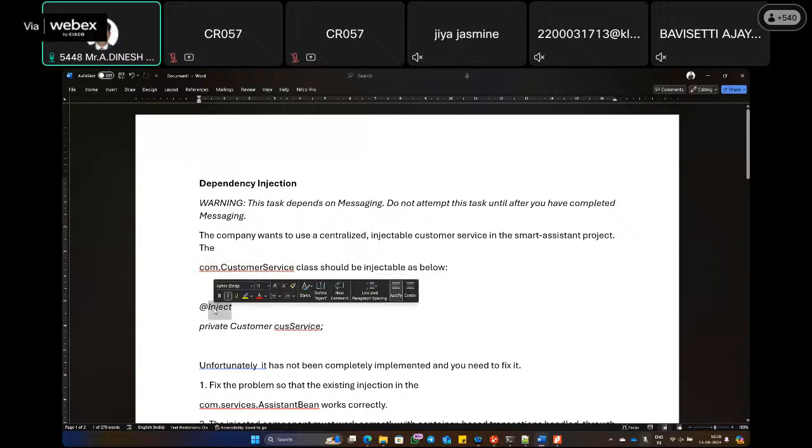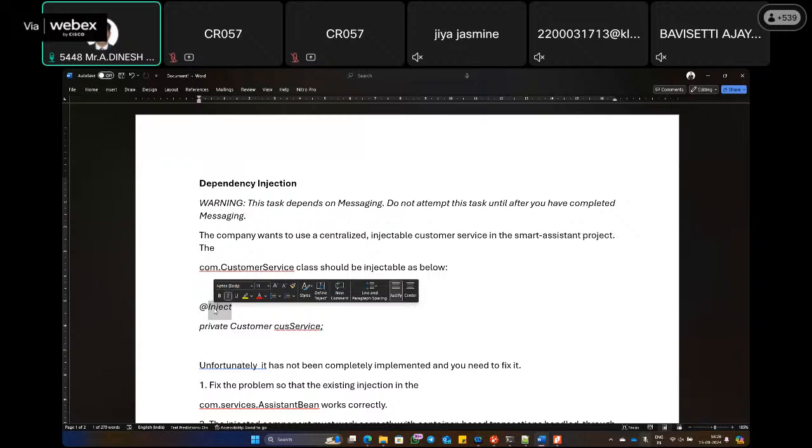We will run our test case, but the test case will not pass. At that time you need to think about what the mistake is. You need to read the question from the first line. Within the second line itself, you can observe that the class has not been annotated as a bean. So how can we annotate it as a bean? Either stateless or stateful, we can annotate it as a bean. So how will we know whether it is stateless or stateful?